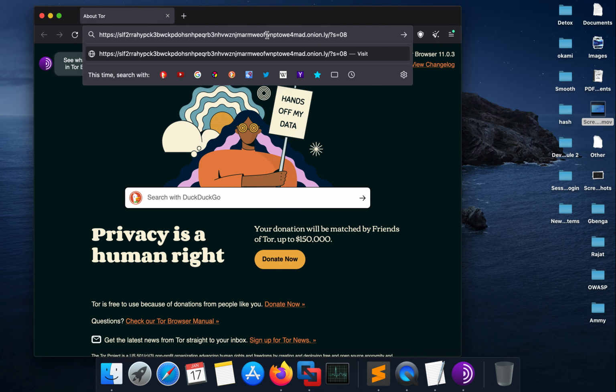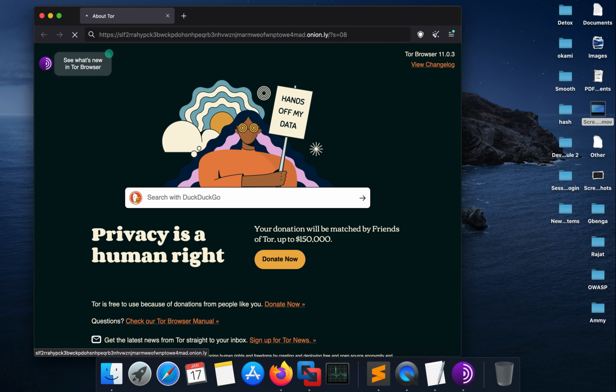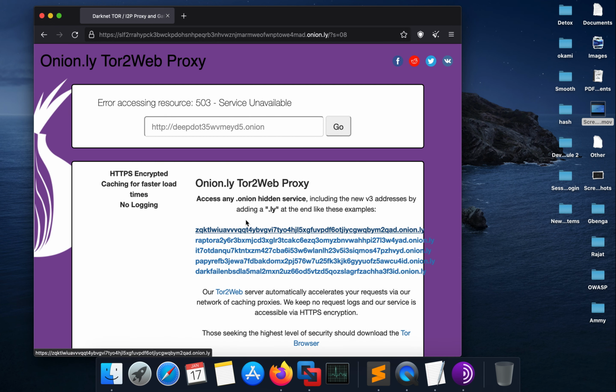My Tor browser is open. Let's paste the link and let's try to search whether this information is correct or not. So yes, I am able to get redirected to certain specific information, and it says access error 503, service unavailable.